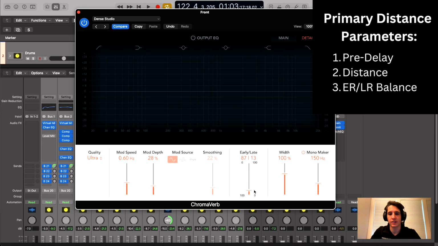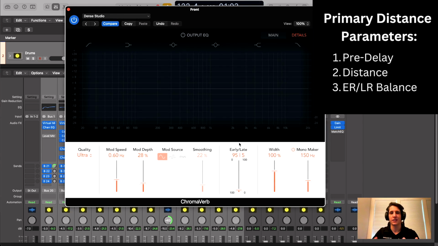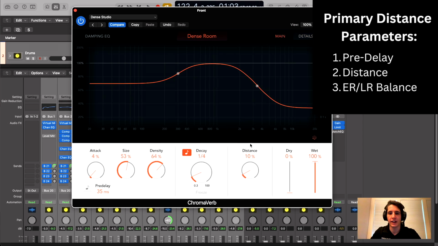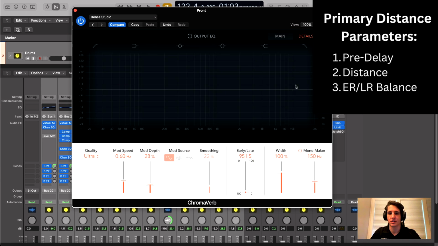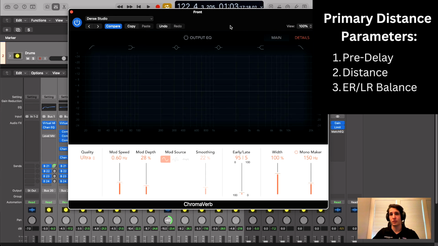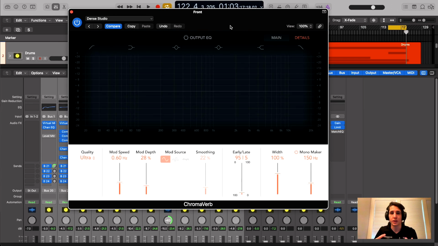So I'm going to move that early reflection up to about 95% or so. If you move it all the way to 100, sometimes it'll sound a little unnatural, so we don't want that, but it's going to be almost entirely early reflections and very little late reflections. This will also make the object feel really, really close to us. In addition to this distance, this also affects that balance. This is just a secondary measure. Those two together, though, are going to make everything sound really, really close to us.